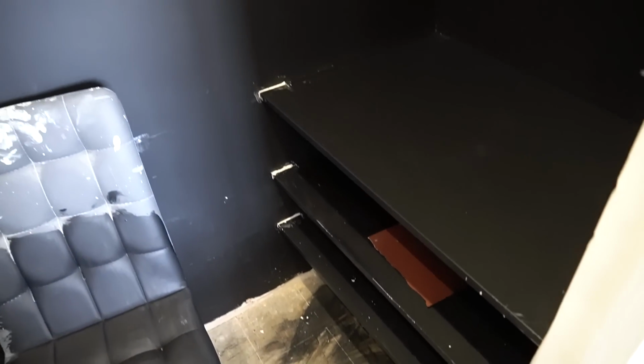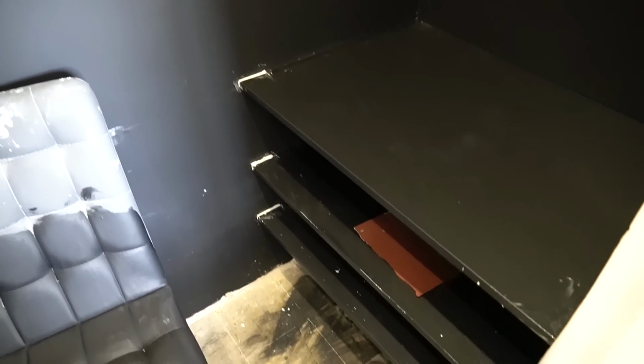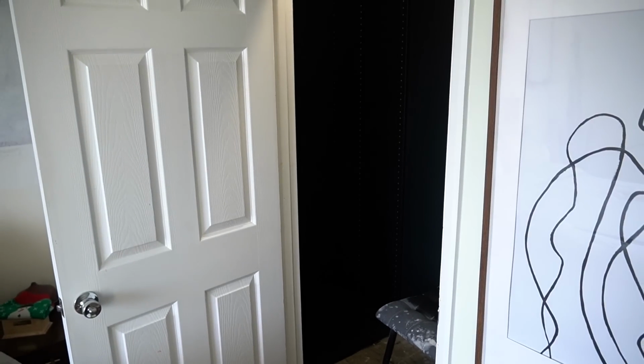But Emma has been cracking on, painted absolutely everything. The shelves are in. I had to put a tiny little bit of filler on there just where the brackets are, so that'll be painted over so you won't be able to see it. And now I just need to assemble everything that Emma has been painting and pop it in there.